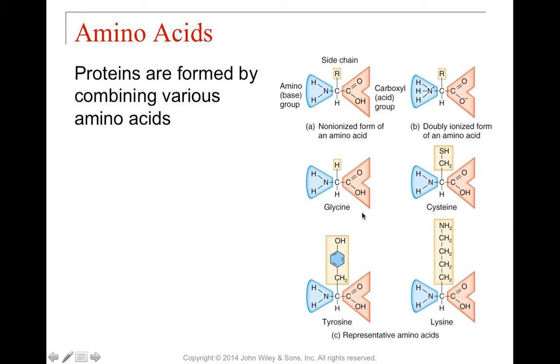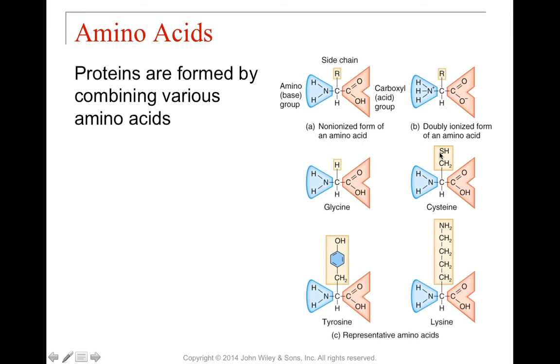We also, and that's going to happen by way of dehydration synthesis, we also are going to have different variable groups that hang off. So here's our variable group. Here's our side chain. Here's just hydrogen. It's going to be one of the smallest, simplest amino acids that's out there. It's called glycine. The reactive group here is just H. In this case, cysteine is going to have a reactive group, SH and CH2.